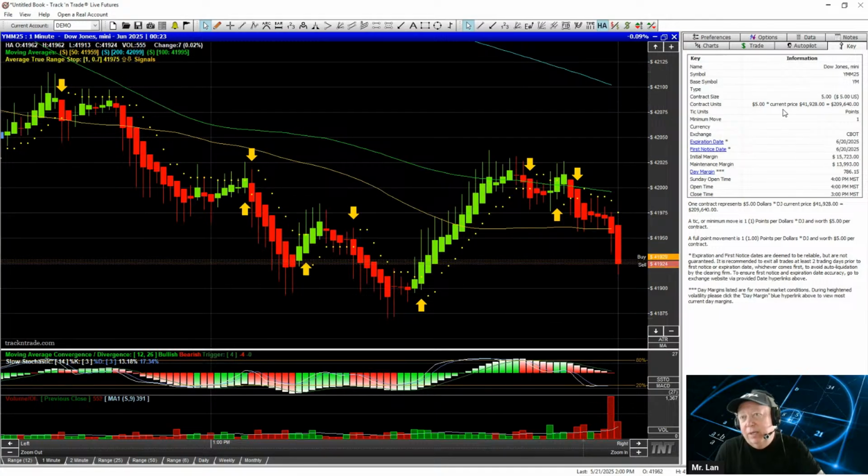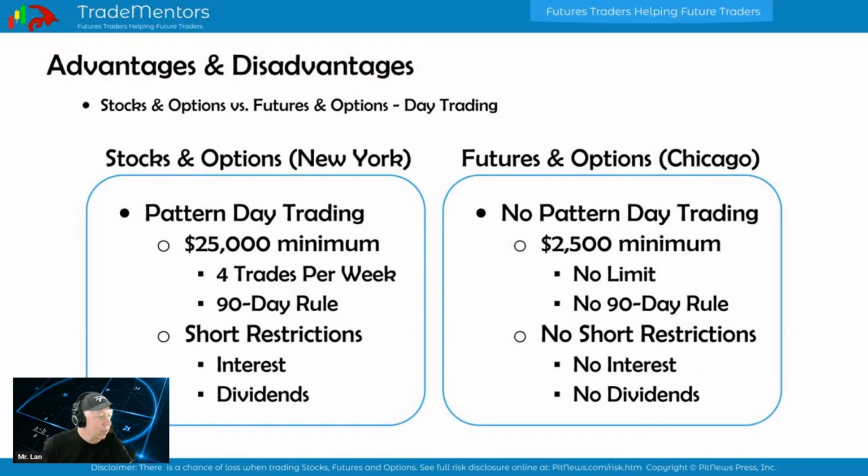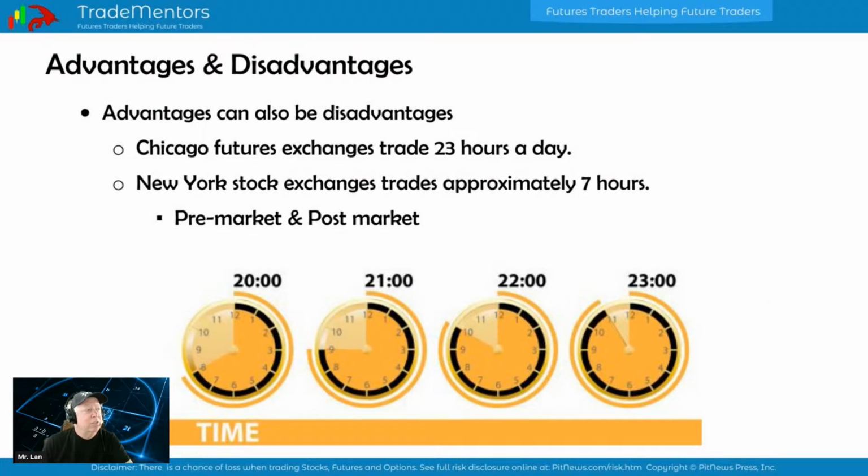All right. So now we come in here and then we go back to our little lesson here. Got to get out of the way. I guess I'm in the way either way. All right. So there we go. Chicago, no pattern day trading rules. New York, pattern day trading rules. Top of the hour. I was mentioning this earlier.